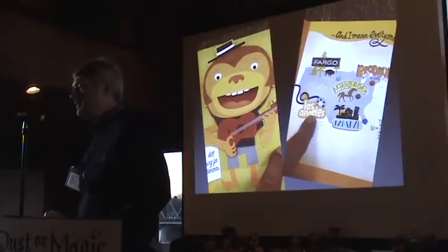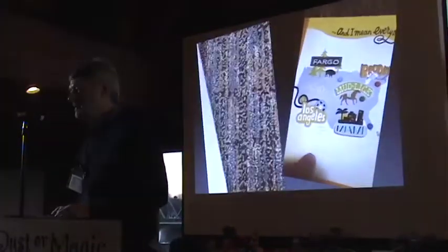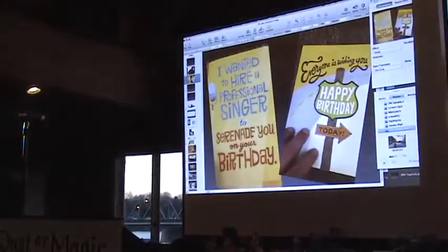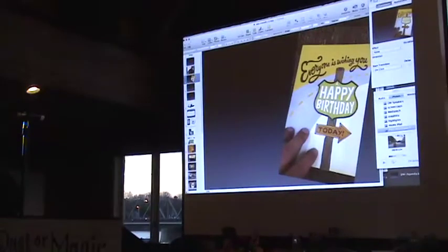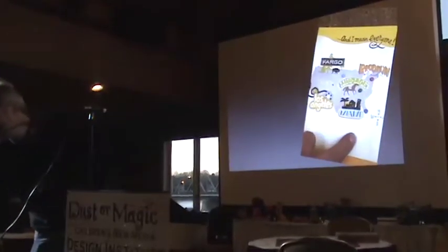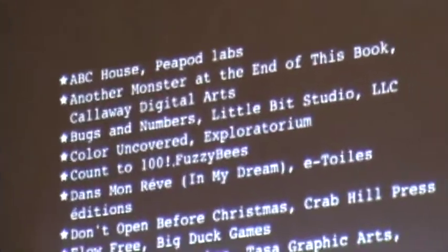One thing I've noticed is that greeting cards have more RAM than your local computer. For those of you who came from Holland, this is what the United States is like. That's a $6 card, right? $7 that does all this stuff. This is New York. Just to warn you, you're on the East Coast, be careful. I call it the punch hug. They punch you and then they hug you. There's a lot of love out here, but you've got to find it the right way.